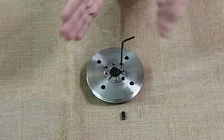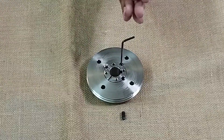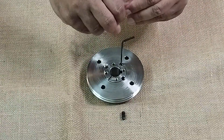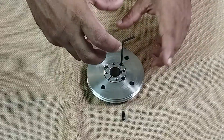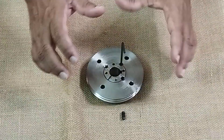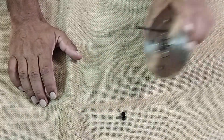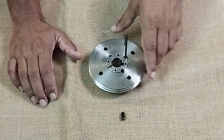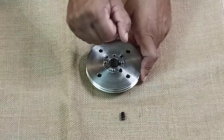When you tighten that screw in the third hole, it pushes the taper lock bush bearing and pushes the ends apart, so it starts opening up. The moment it opens up it will leave the shaft — it expands and releases the shaft. That's how you can pull the entire assembly away from the shaft, and that's how it is disassembled.